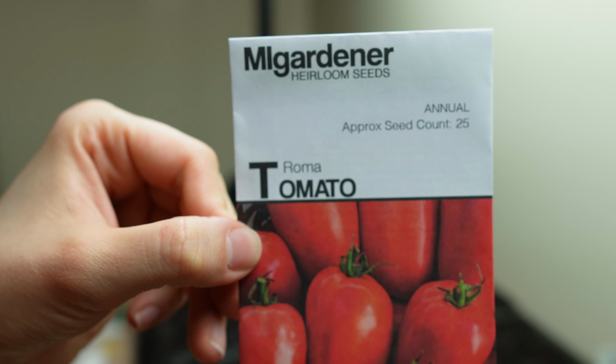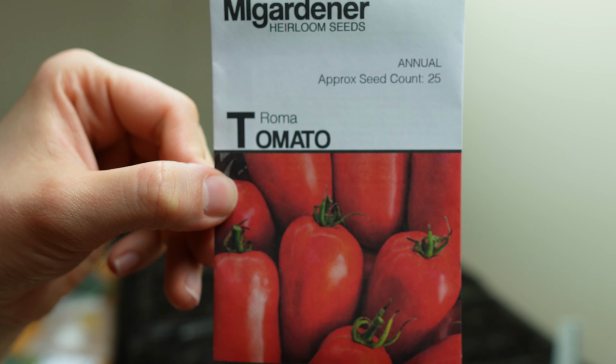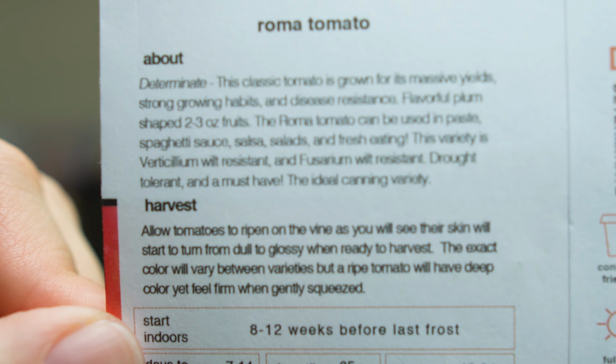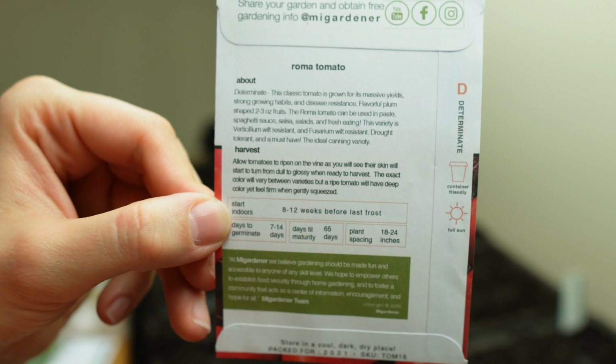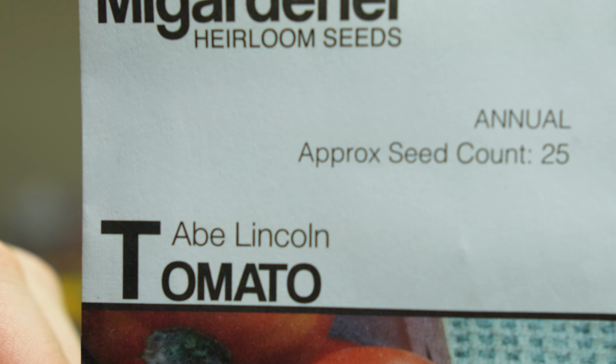Yes. Yep. Roma tomatoes are supposed to be a good one for all the sauces and making homemade paste and everything. Did not grow these last year. These are new for us this year, the Romas, as well as the Chadwick cherries, and also these Abe Lincoln tomatoes are a new one for us.